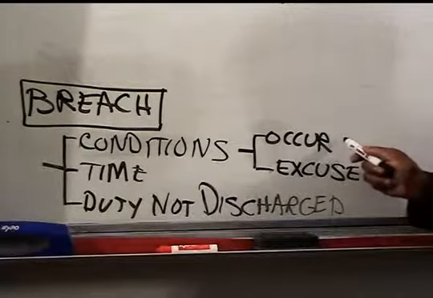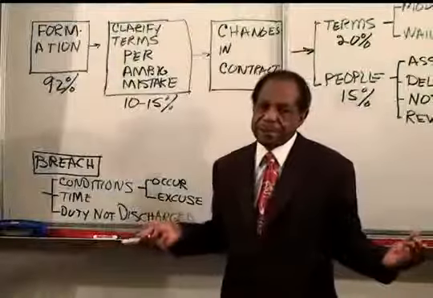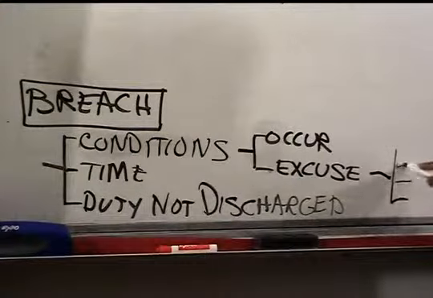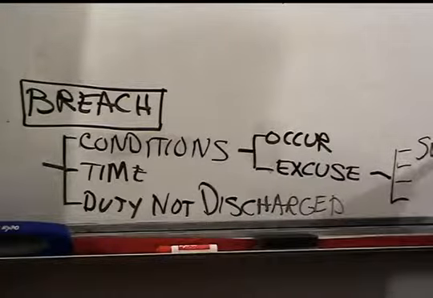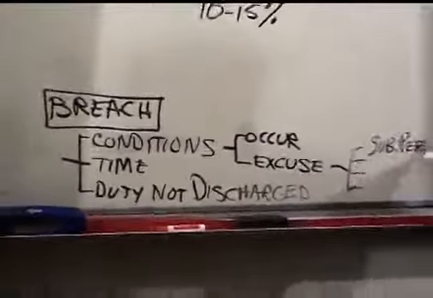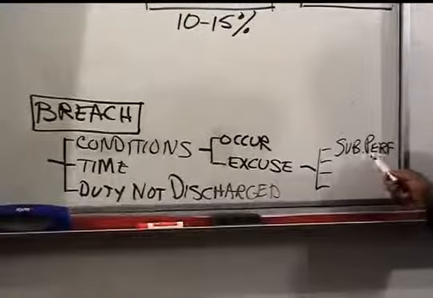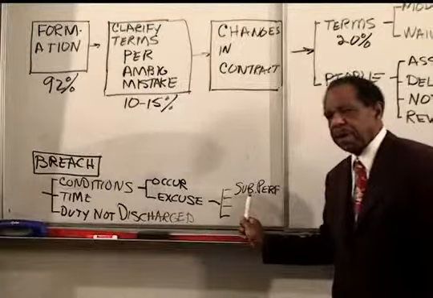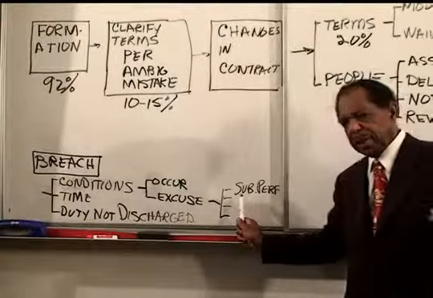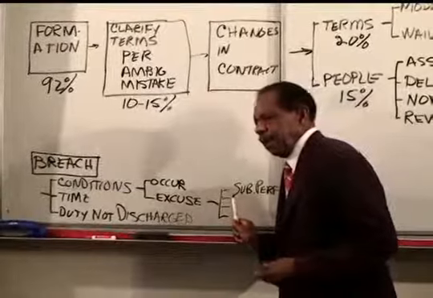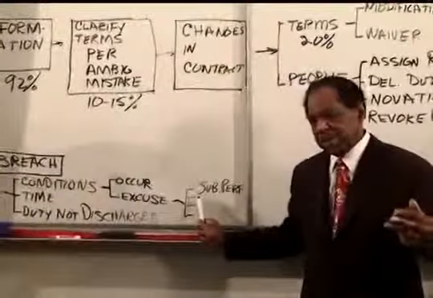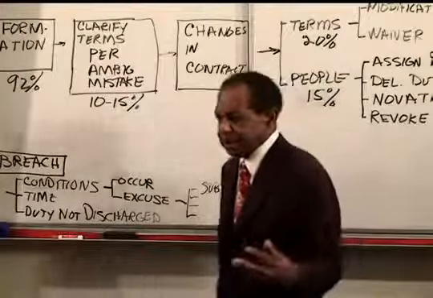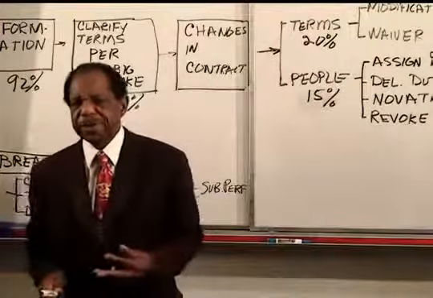A condition occurs because the first three dry days have happened already. But excuse of condition is where a number of things come in, and substantial performance, which we will talk about extensively, is a major reason for excusing duties. And this happens an awful lot on bar questions. For example, in a bar question where I am to finish your house by September the 20th. This is from a real bar question. I am to finish painting your house by September the 20th, but I finish 10 days late.